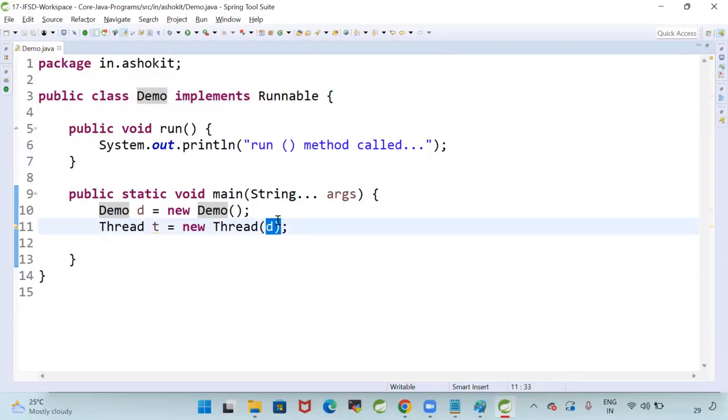It is taking an interface as a parameter. When a constructor takes an interface as a parameter, you can pass an implementation class object. We discussed this in interfaces: a method with an interface as a parameter, a method with an interface as a return type. Can we create an object for an interface? No. Why?